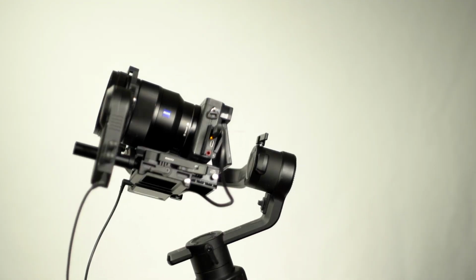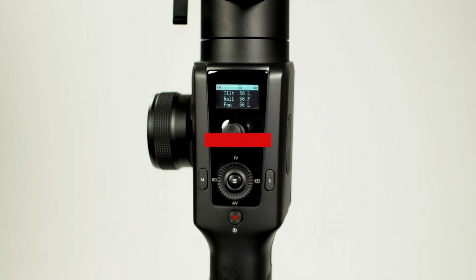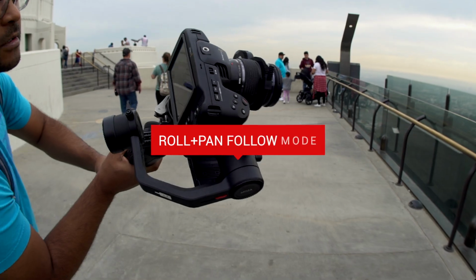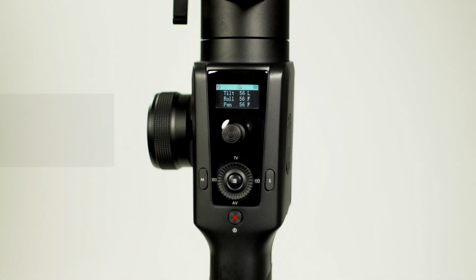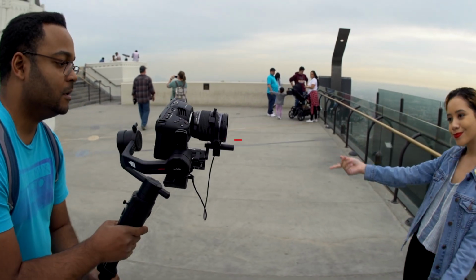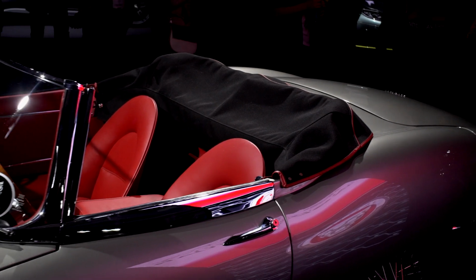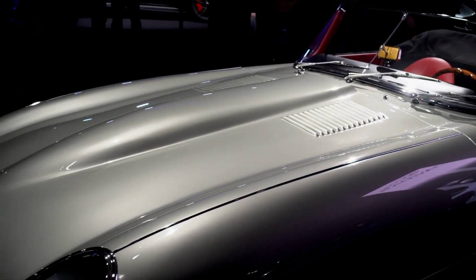Due to these filming modes being less conventional, we will move through them quickly. Roll follow mode. Tilt lock, roll follow, pan lock. Roll and pan follow mode. Tilt lock, roll follow, pan follow. Tilt, roll follow mode. Tilt follow, roll follow, pan lock. Tilt, roll, and pan follow mode. Tilt follow, roll follow, pan follow. With 11 different filming modes, the MOZA Air 2 offers untapped dynamic camera movement.